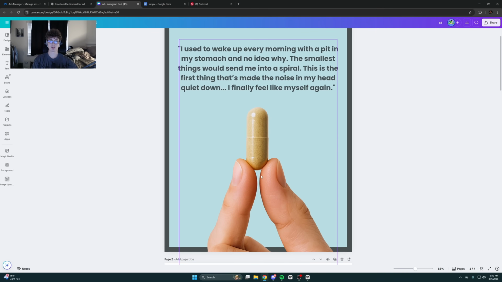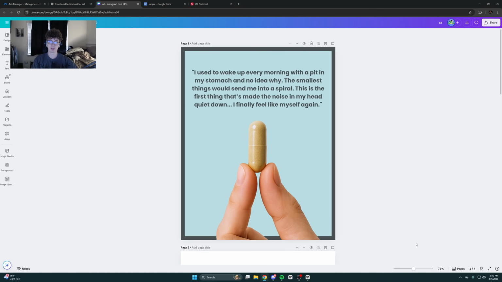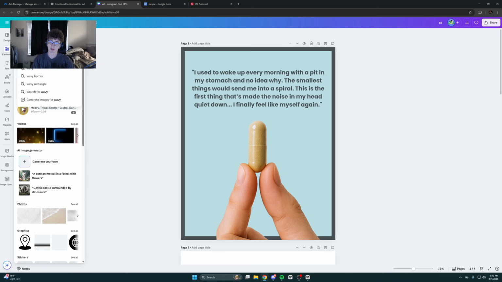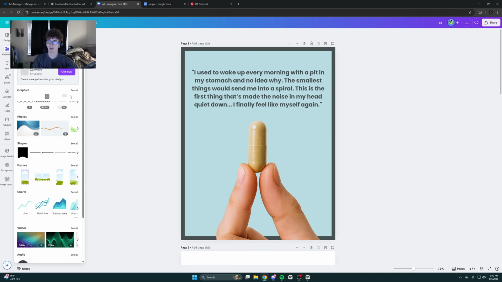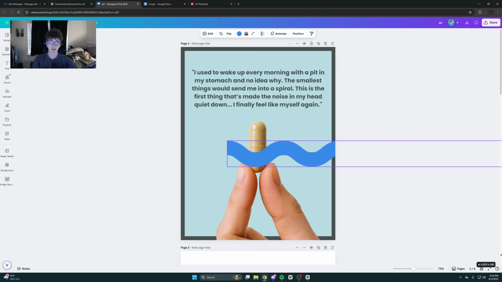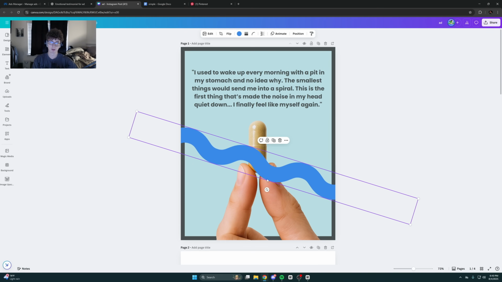But it still looks empty. Adam, what do we do? We've ran out of ideas. No, we haven't. Check this out. The wavy line will save you. Wavy line, do this one. Make it really big. Like this big. Make it sideways. Don't be afraid.